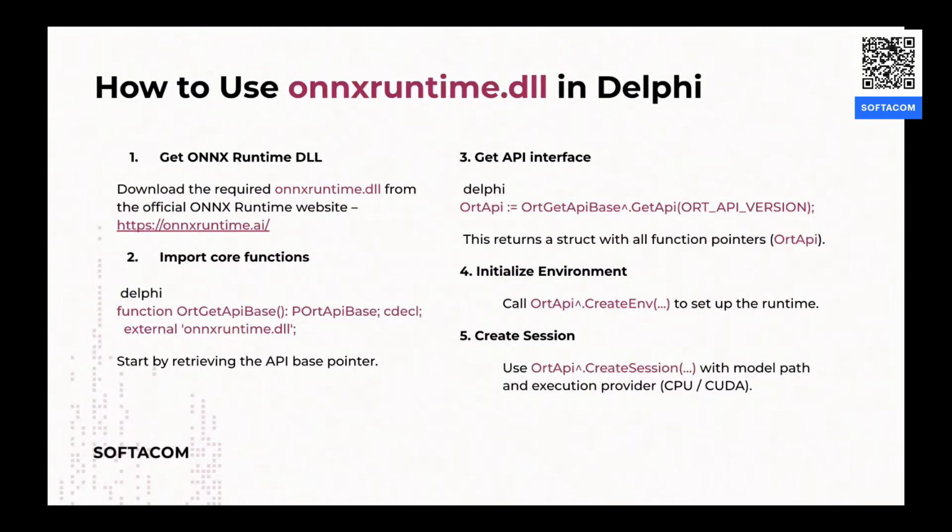Finally, you take those results, like class IDs, labels, confidence scores, and bounding boxes, from the output tensor. And don't forget to clean up when you're done. Release sessions, allocators, and the environment so you don't leak memory. So basically, by following these steps, you get smooth ONNX model inference right inside Delphi, all through the official C API. No Python involved.